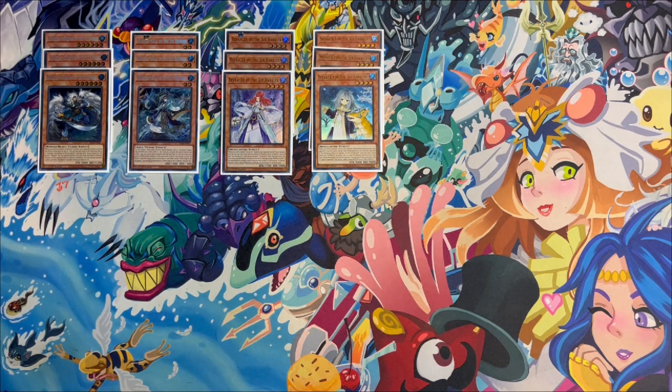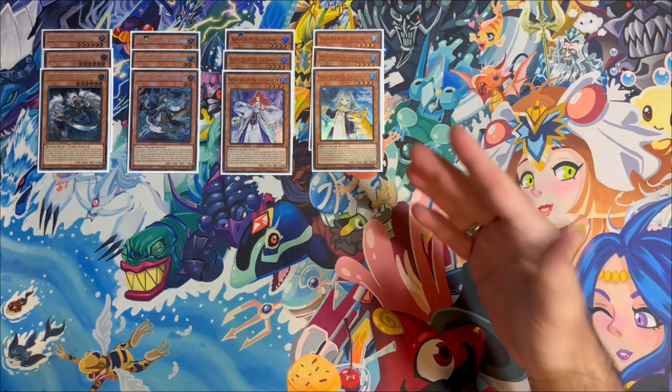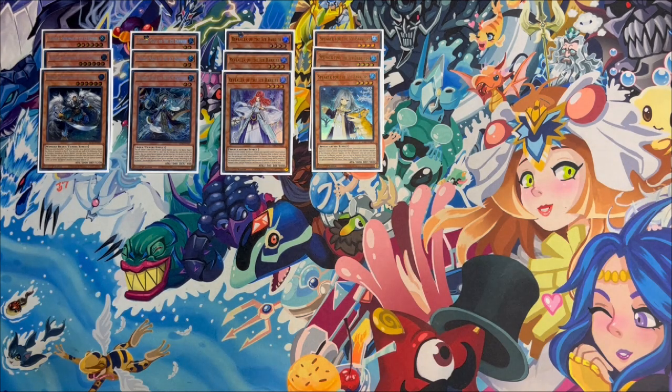Once per turn, if you control an Ice Barrier monster, you can special summon this card from your hand. If you control an Ice Barrier monster, you can banish this card from your graveyard to special summon one Ice Barrier token. So those are the two effects that we do care about, being able to special summon itself and also the token generation.